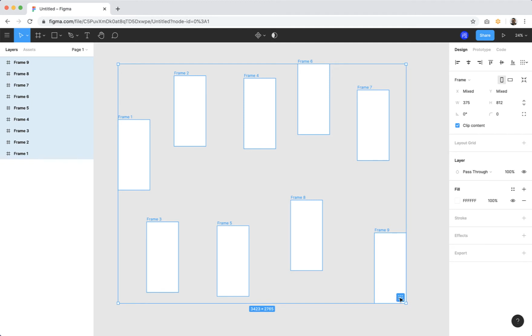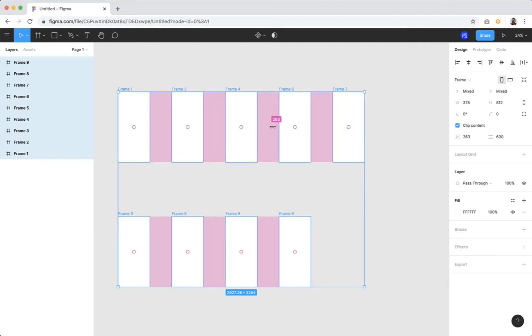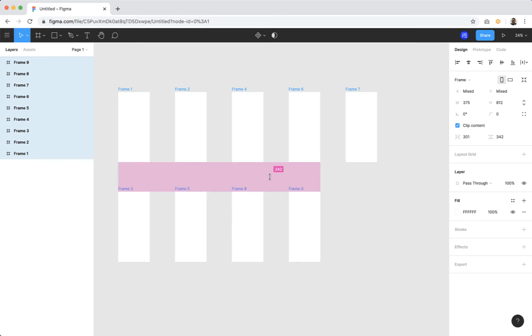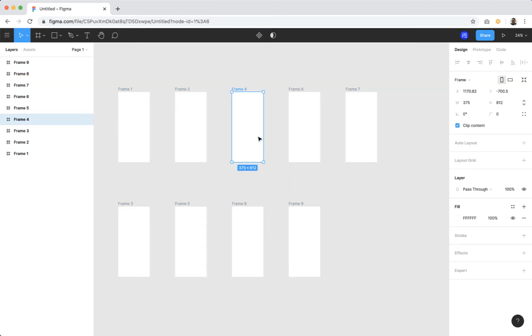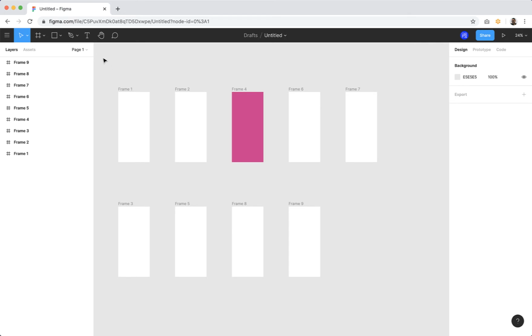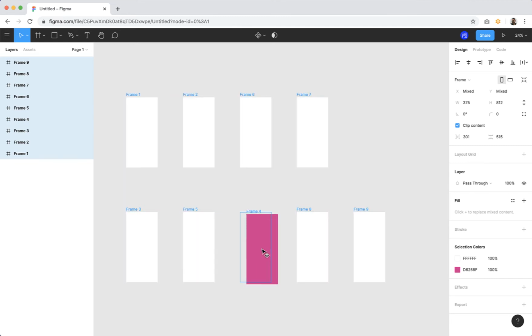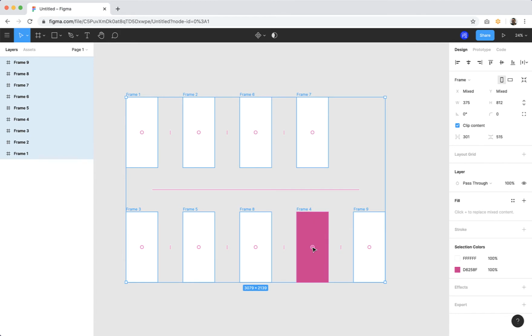So I'm going to move over here. You see this little icon. You can also pay attention to it up here. I'm going to organize these, and now I can actually change the spacing of them. I can bring them a little bit closer. So if I click on this frame right here and I change its background property, I can once again select all of my objects and I can move them and rearrange them as I see fit. I'll show you that one more time.